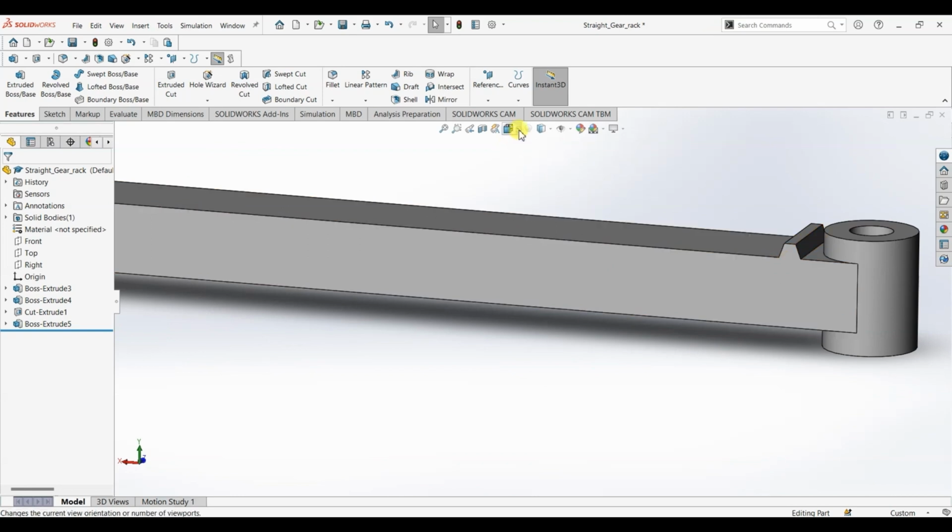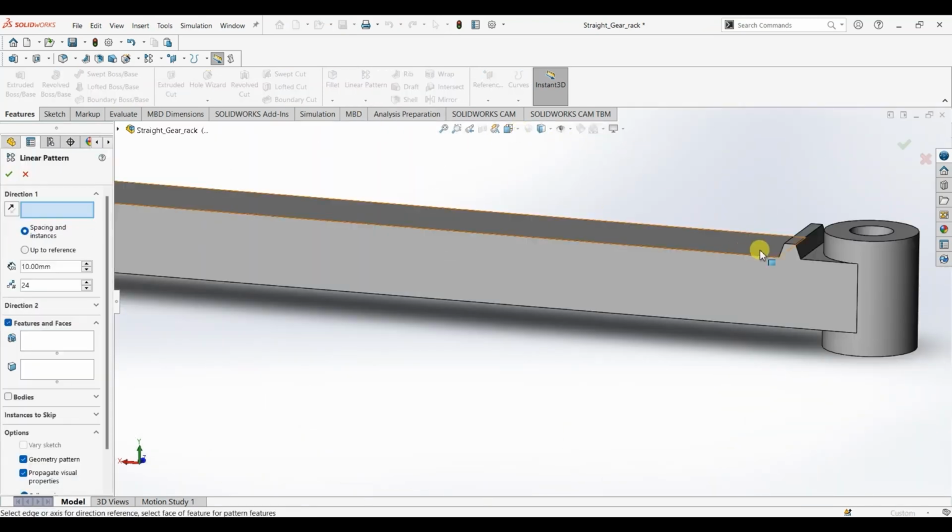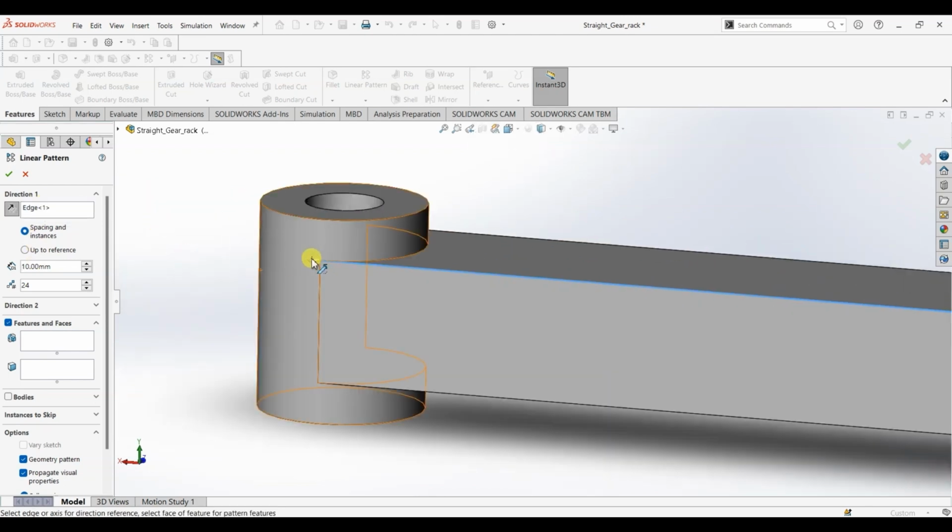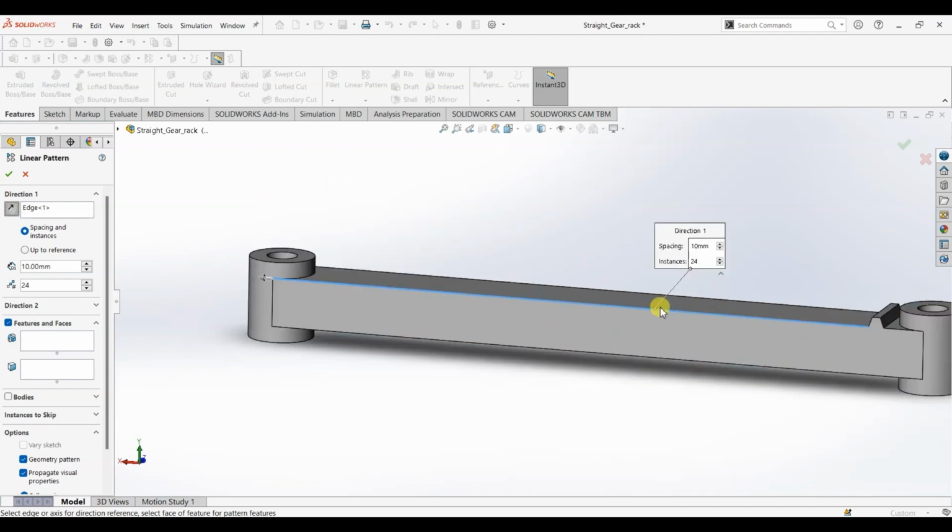I'm going to use a linear pattern to pattern this on this face. So for direction 1, I'm going to select this edge. As you can see, we have an arrow here showing the direction. If it is in reverse direction, select this button or this option here. It will change the direction.